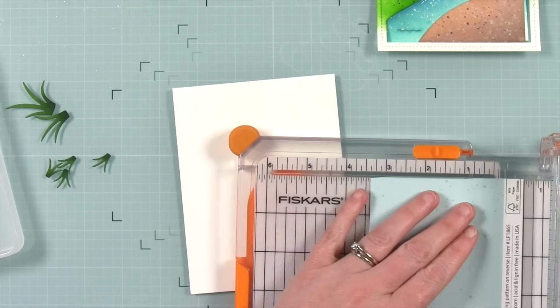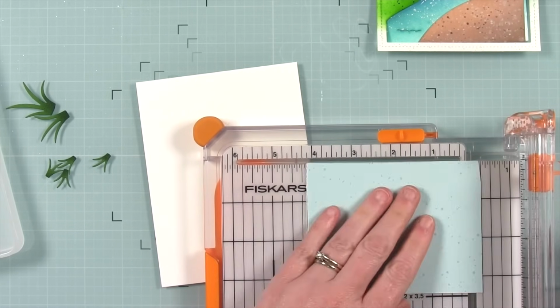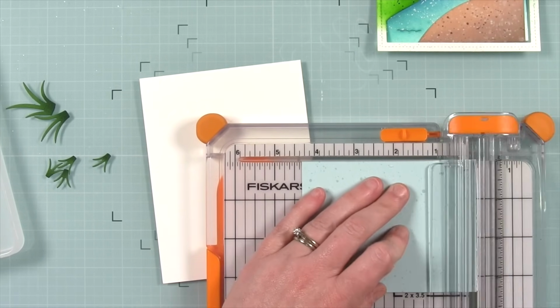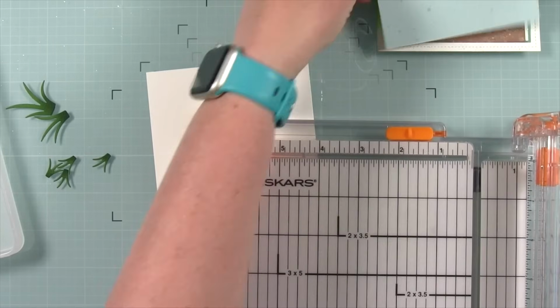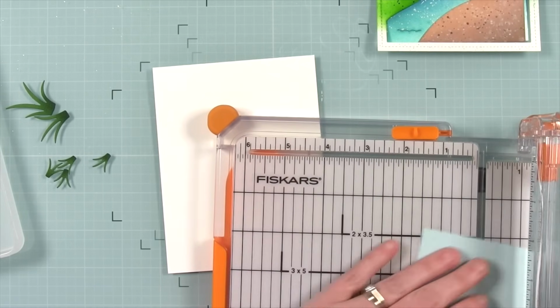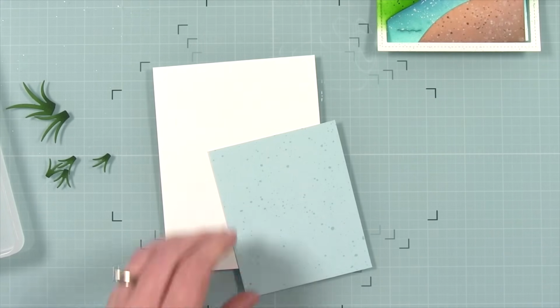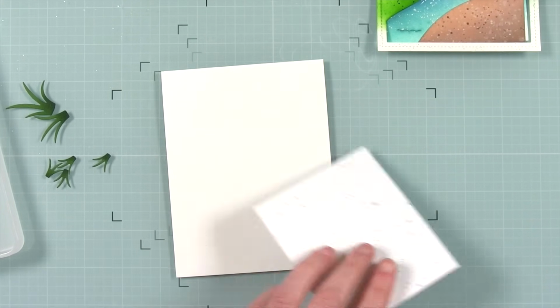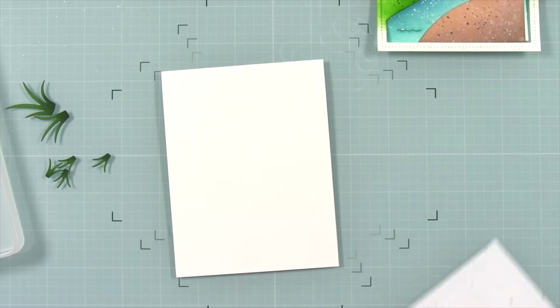Now for my sky, I could have ink blended this sky and added splatters, but I thought I'd just use this piece of spiffy speckles paper for my sky. It kind of already has the splatters done for me. So I'm just trimming it down. I don't even need to cover the whole background because I only need the top. And so I'm just using a scrap that I had in my stash.